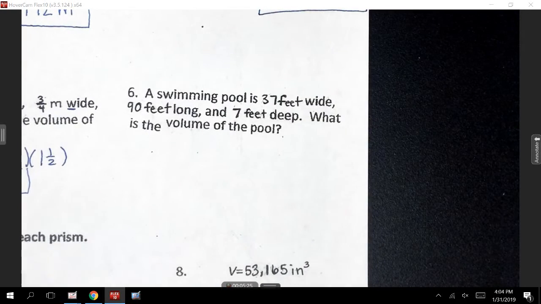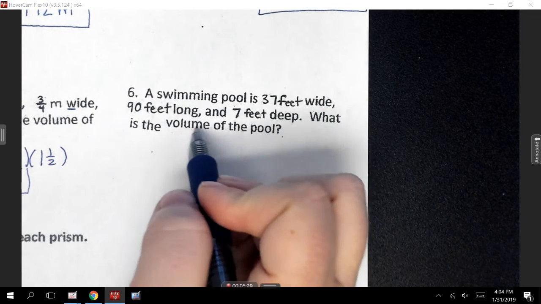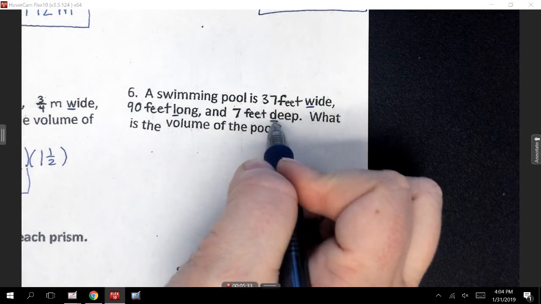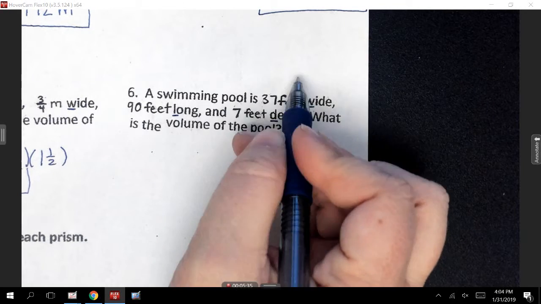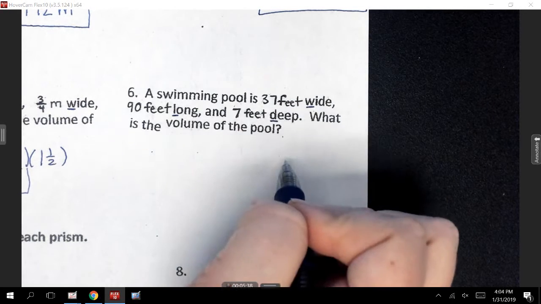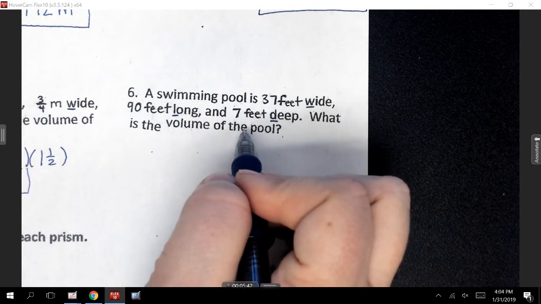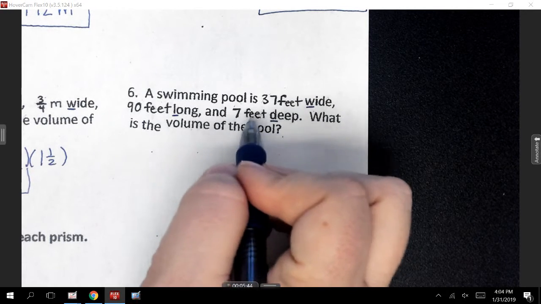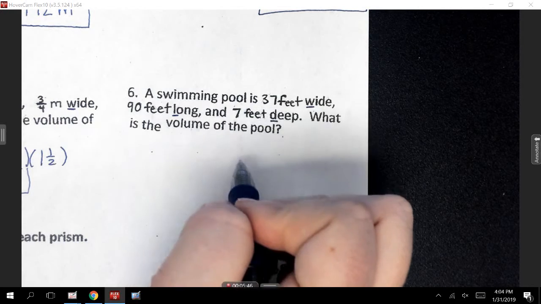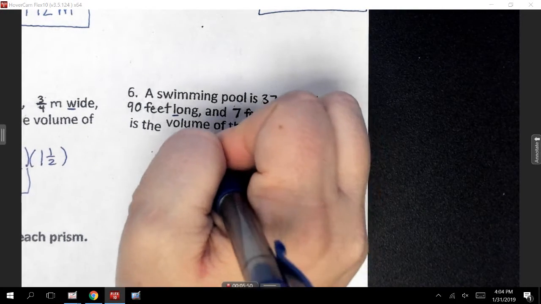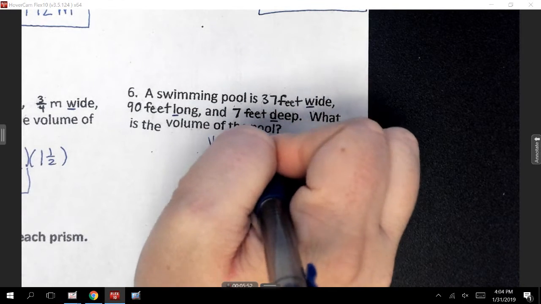All right, last one, number 8, swimming pool. Well, last one like this, I'm sorry. What is the volume? So it says feet wide, feet long, feet deep. So when you're talking about deep, that is going to be a height because it's going up and down. It is going down, but we're still going to just say 7 feet. Because if I talk about how much water is in a pool, I would never give a negative number. So we're going to use that as a positive number for the 7 because the water is going to go down into the pool. All right, so volume equals length times width times height.